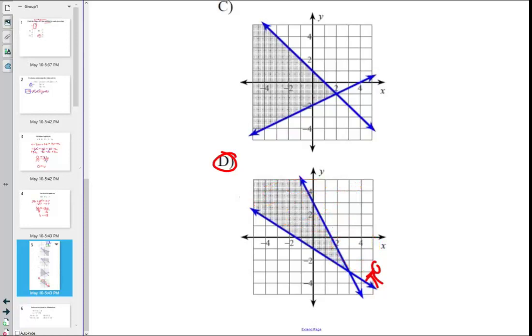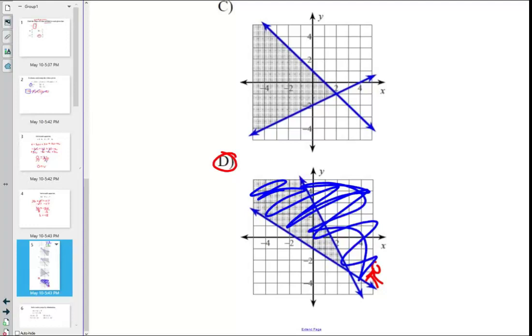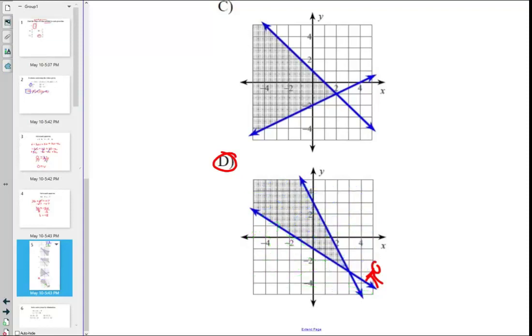If I drew it in this color, would that be better for you to visualize? What would be on this part of the picture if that was little Ferris climbing up a hill? The sky, yeah, it'd be the sky. And what would be on this part of the picture if this was Ferris climbing up the hill? The ground or the hill, right? So on an inequality, since y is the variable by itself, if the mouth is eating the y, you shade the sky. If not, you shade the hill, the ground.